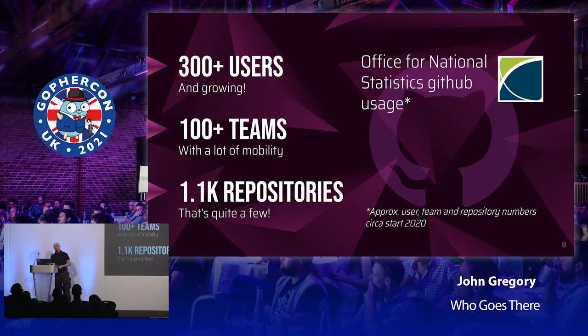With rapid expansion like this come challenges, not least around security. Some of the newer teams were already very familiar with this world, but some legacy teams had been using particular internal technologies for a long time. Open sourcing in general was very new to them — they wrote code with the expectation that no one outside their team would ever see it. Things like multi-factor authentication were quite new to some of these teams.